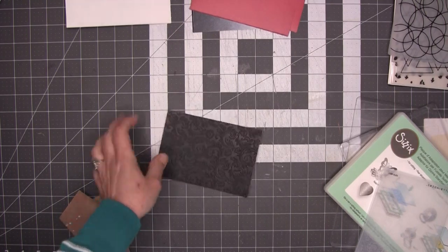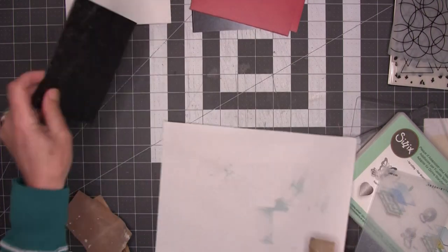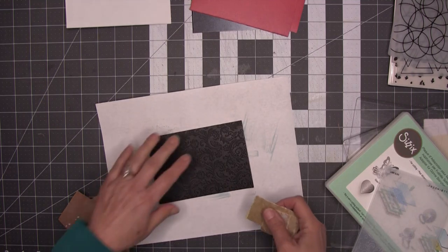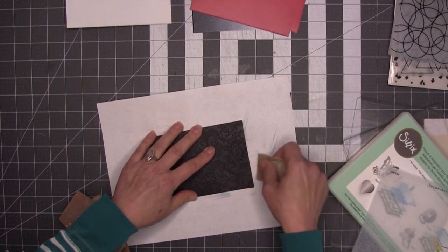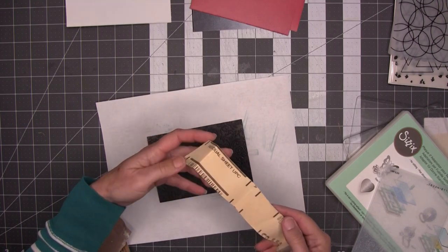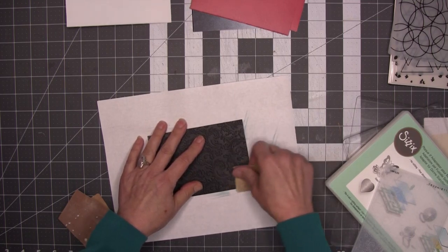This is where you have to get artful. And I'm going to throw a piece of paper down because this is going to make some dust. And we're simply going to lightly sand it. I mean, you probably could have guessed that. We're just going to sand. I'm using pretty coarse. I don't know what this is, 80, 50? It's very coarse. But start with that.